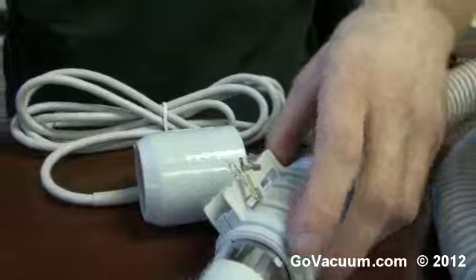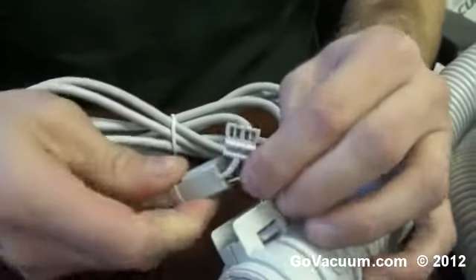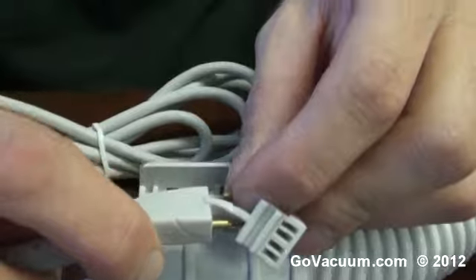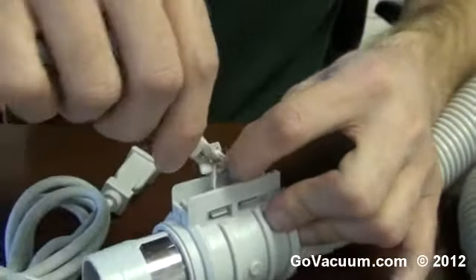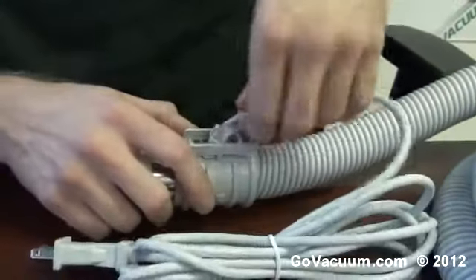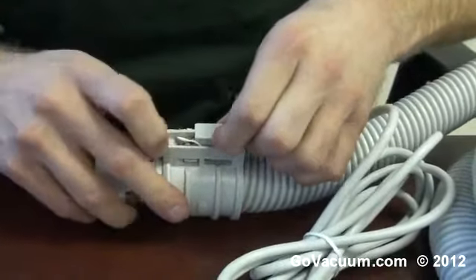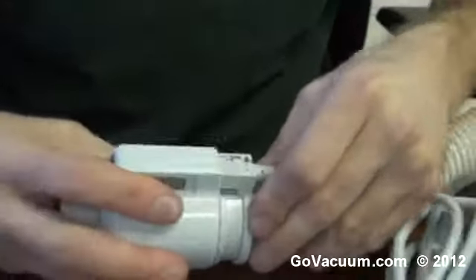That removes this and we're going to connect this cord so we have a direct connect. Now same thing, just reverse the process right there. Push this in and on this side here we're going to connect this terminal. Take these wires and we're going to give this one a twist around here, making sure that the wires don't get damaged or anything like that. This just pushes down just like that. Make sure the wires are pushed down there, everything sits in. Take our cuff and we push it back until we hear the click — just like that, that clicked right there.